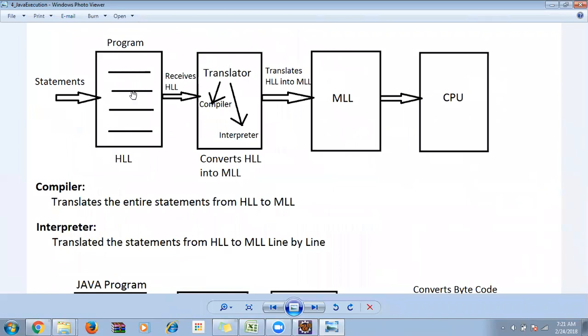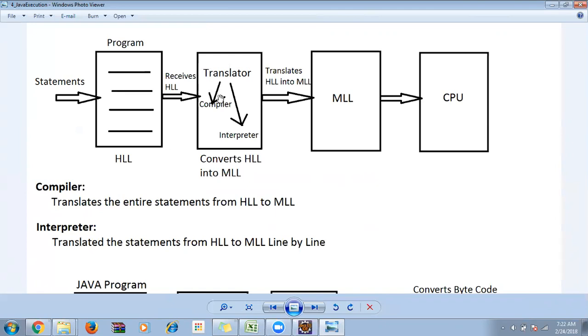We write the statements. Those statements are called high level language. Then that high level language is given to a translator. Why? Because the system cannot directly understand the language we are writing. It needs to be converted to zeros and ones because the system understands only zeros and ones. So we need to give it to the translator.